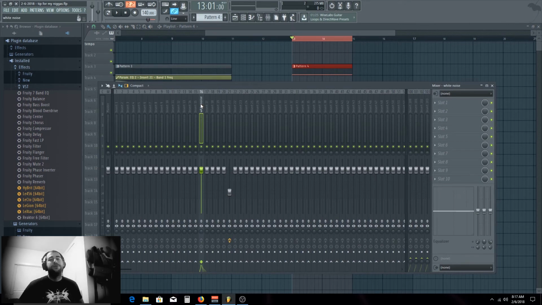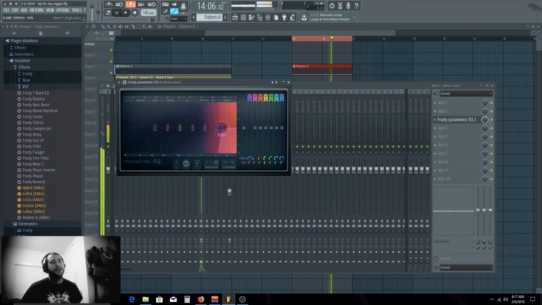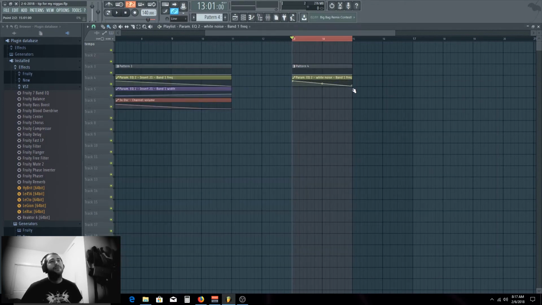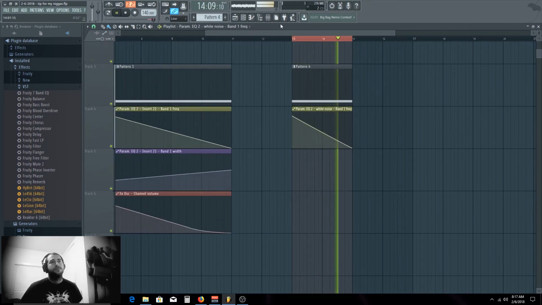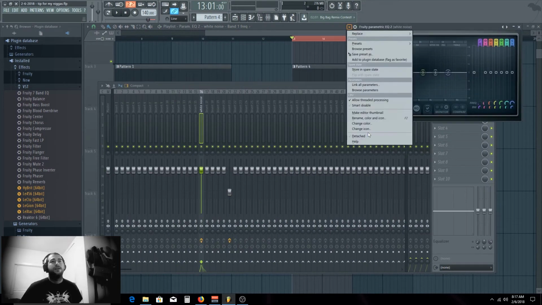And for this you can use a high pass filter or EQ, and I like to use the Parametric EQ 2 for this type of filtering. So turn the first band into high pass, and change the slope to step 8, which is more. There you go. Now you can automate this control, like here, create an automation clip. It's really simple. So let's detach this, put it on the screen.